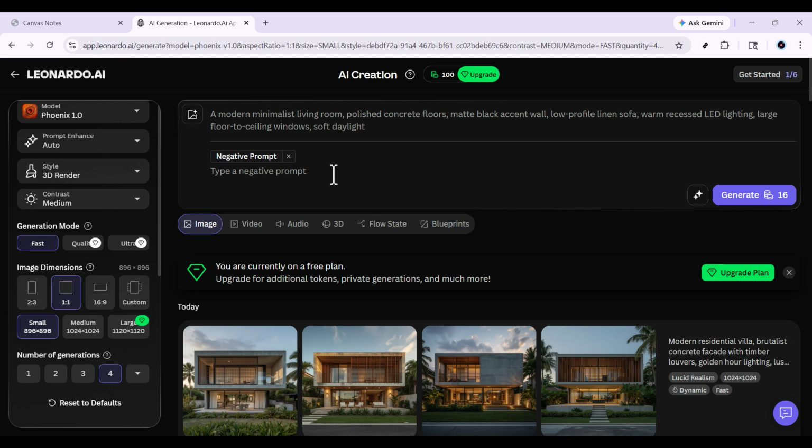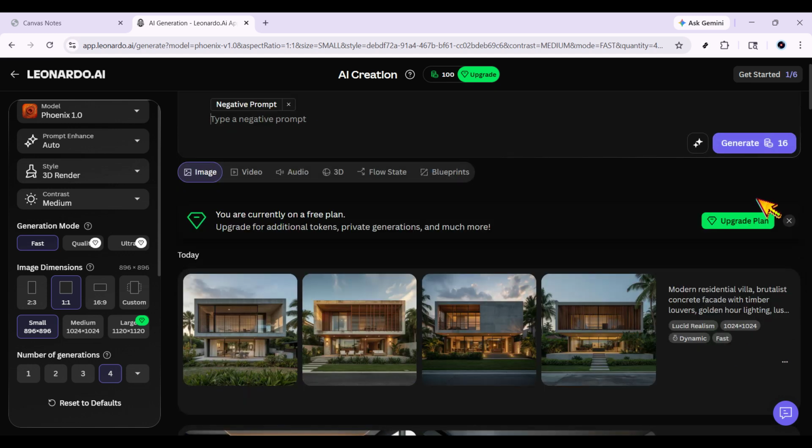Once everything is set up, click Generate. Leonardo AI will then process your model choice, style settings, prompt, and negative prompt to create the image. Depending on how detailed your prompt is, you may want to refine the results by adjusting the style options or rewriting the description with more specific artistic language. That's one of the best parts of Leonardo AI. It gives you the flexibility to experiment with many different creative directions until you get the look you want.